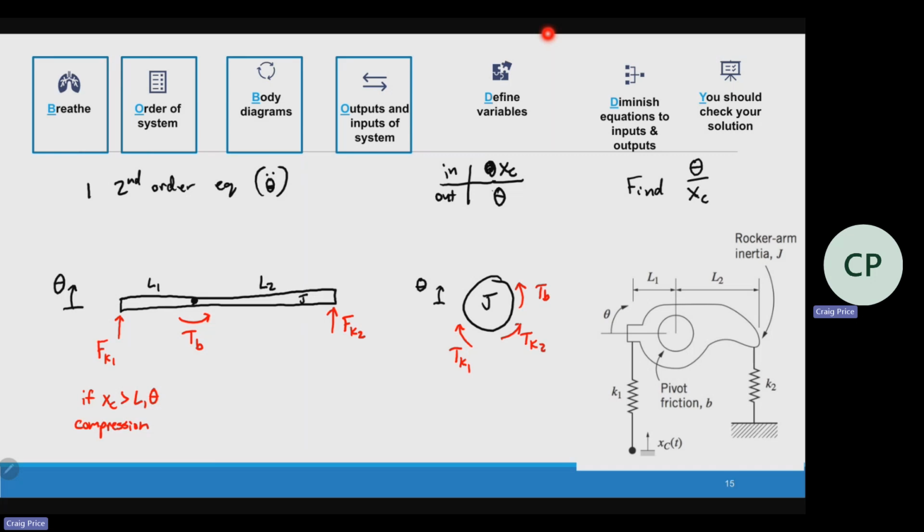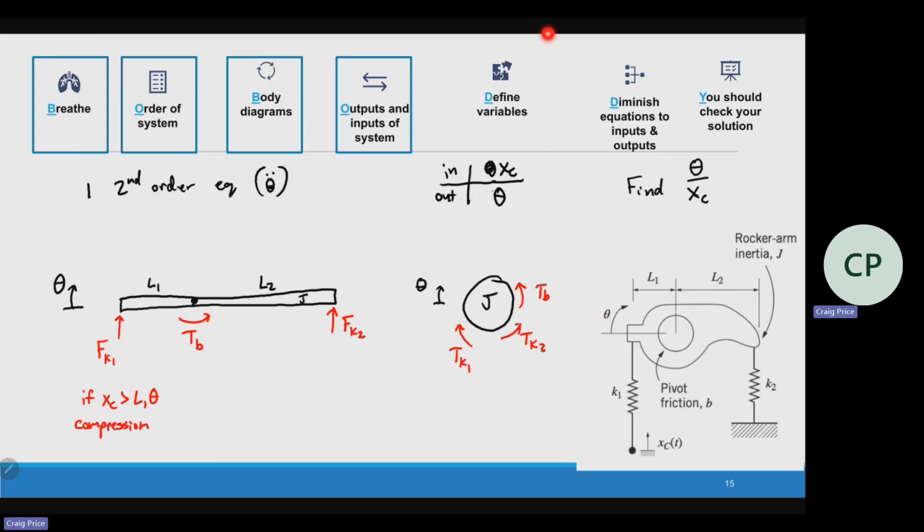Yeah, I just put up two different types of free body diagrams. Some of you may be more inclined to use one or the other. I kind of like this one, just knowing that these are two linear forces because I have translational springs. So it's going to be a force times a distance to give me that torque. Now, it doesn't matter which direction you have FK1.